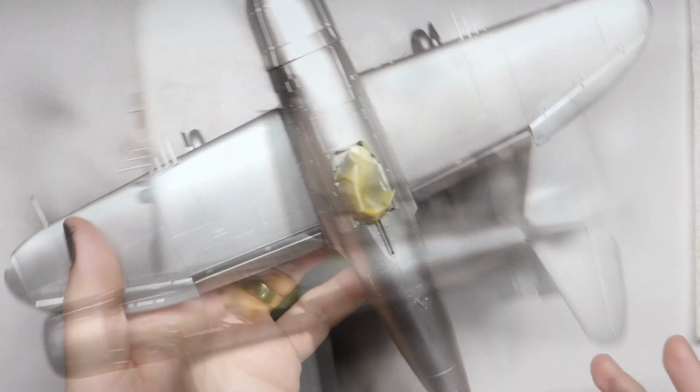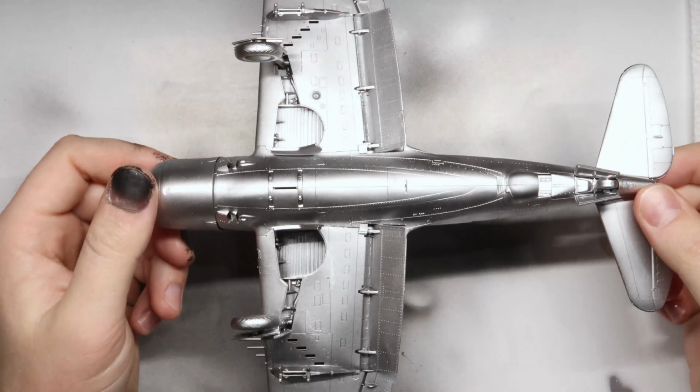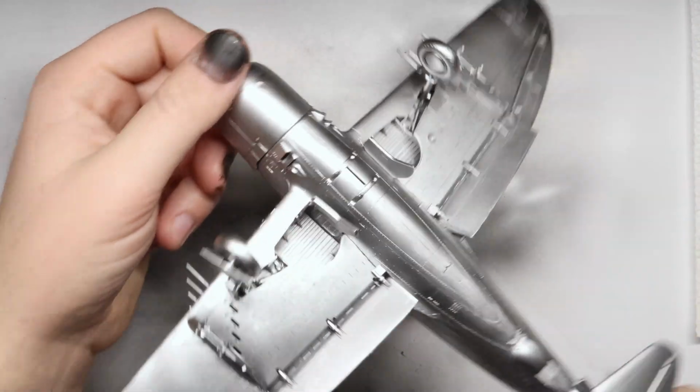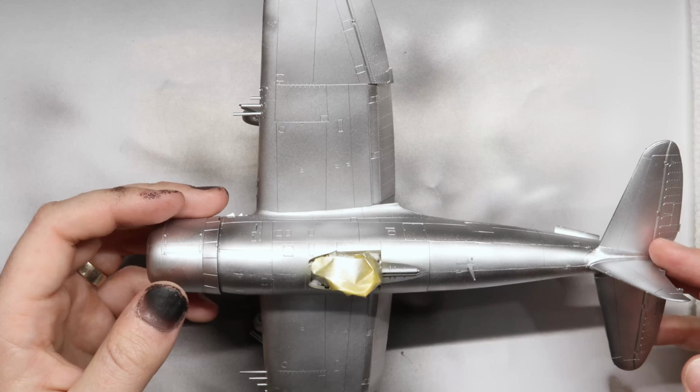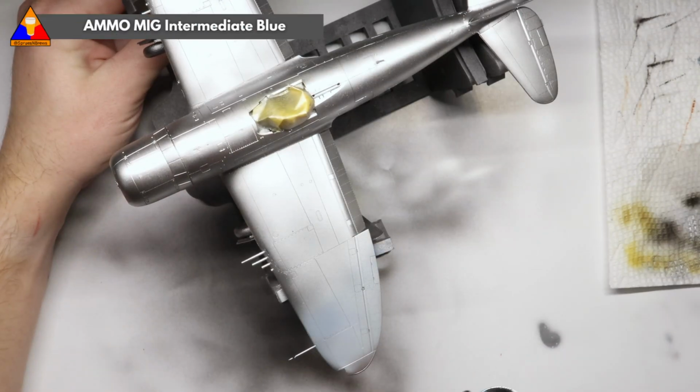Alright, we have ourselves one very shiny P-47, and yes, I do attach my wheels prior to painting sometimes. I'm a glutton for punishment, I guess. Now it's time to make our shiny P-47 a little less shiny.